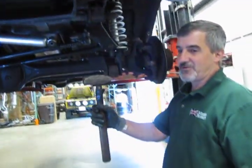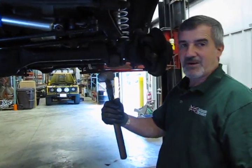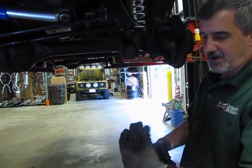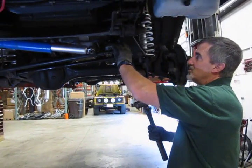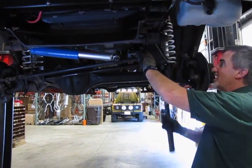This is what's referred to as a brakeman's hammer, and I've found that over the years this has been my favorite hammer for doing things like that. You want to use a hammer with a steel head, not a dead blow hammer. A dead blow hammer is going to take the shock out, which is what you're trying to do. You need to administer shock to this so that it loosens and drops.